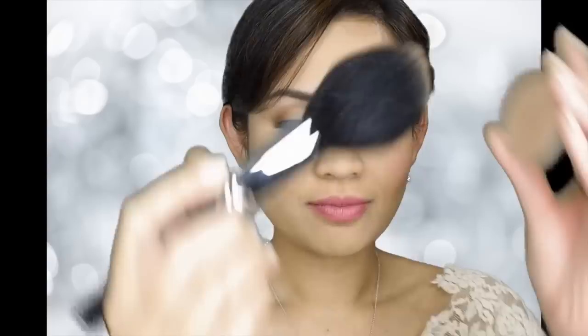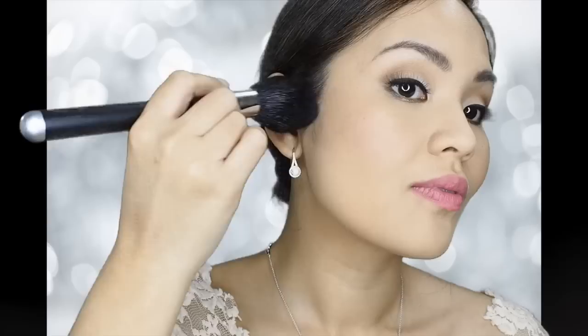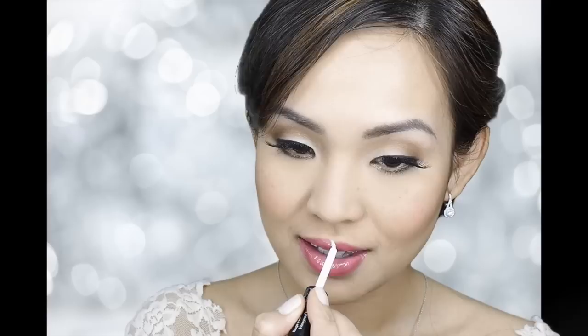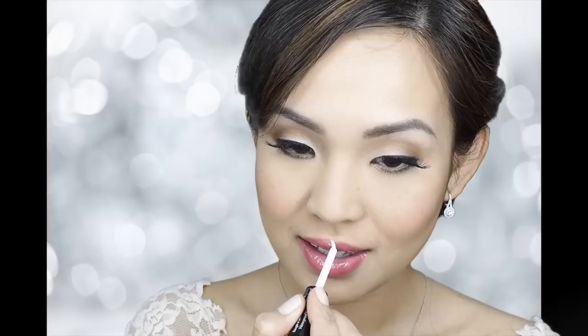Marion didn't have a lot of contouring going on, but this face needs it. So I'm going to use MAC Sculpt Powder with my Sigma F25, just on my cheeks and jawline. It's not going to be drastic contouring — just a little warmth and shading, and a little on my forehead. The other reason I chose this lipstick is because it's kiss-proof — there's no transfer, so it's perfect to kiss your groom and not worry. After it's completely dry, I put on a little lip gloss. My Marion Rivera-inspired look is now complete — thank you so much for watching!